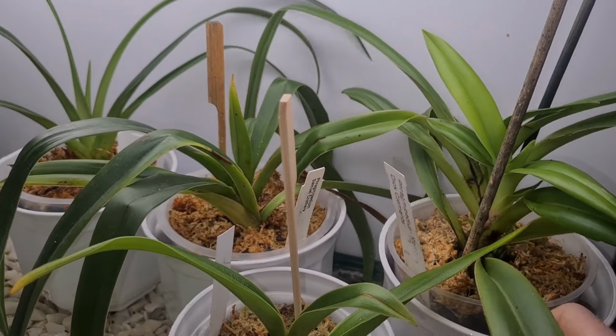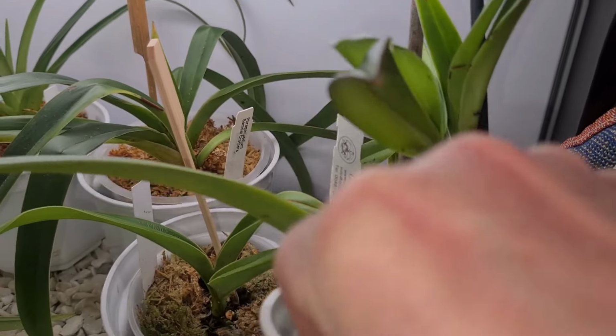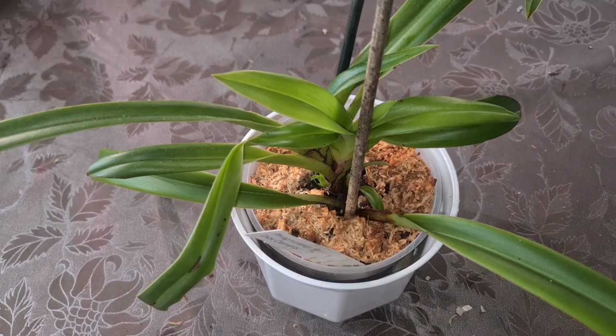So, now I'm going to take a real quick look at my oldies. I'll need to find another space for them. They're growing quite fast now.